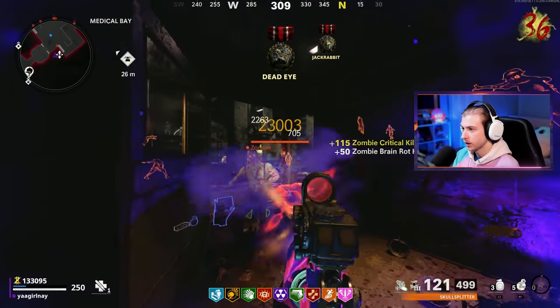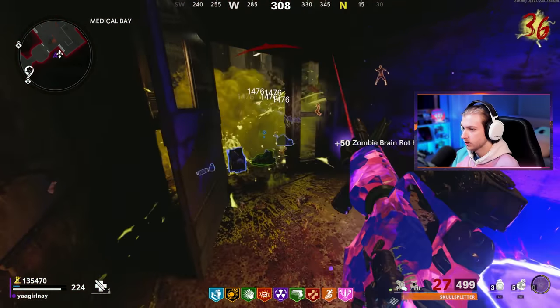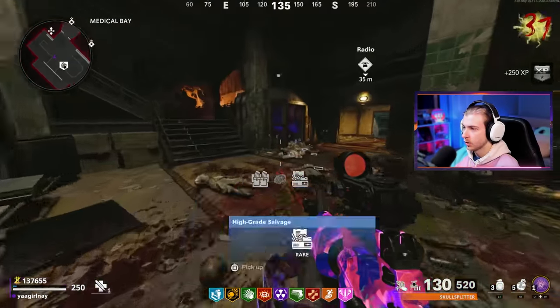Gotta throw a decoy if I gotta reload. Okay, throwing one. I have 30 bullets. We reload that. Didn't finish the reload. Ended up canceling it, but we still got it off. Easy round. We're on round 37, though.